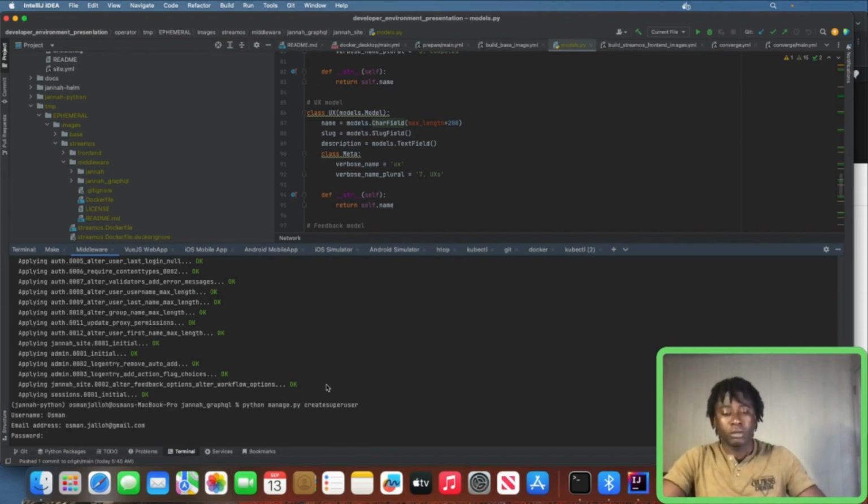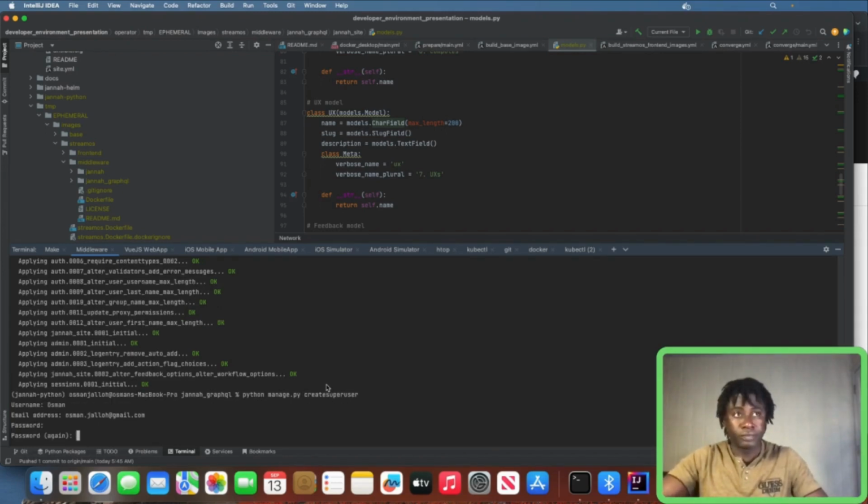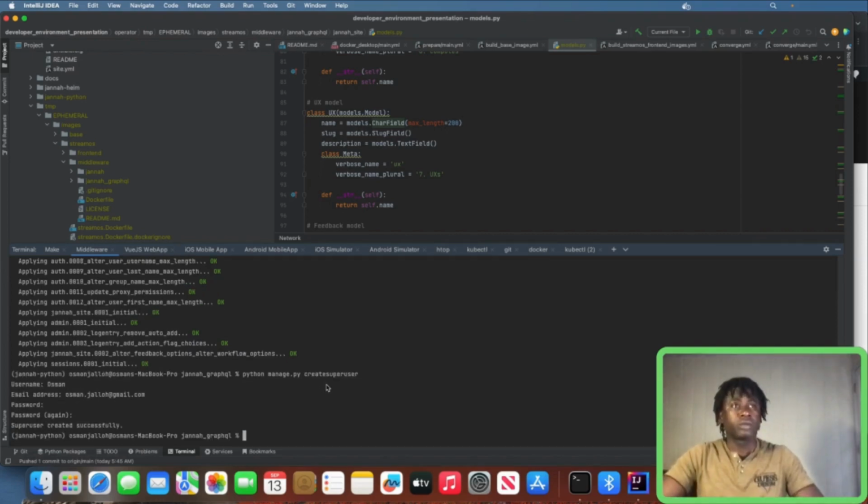I'm just going to give it a simple password for demo purposes. That creates a user for us, and it's an admin user.